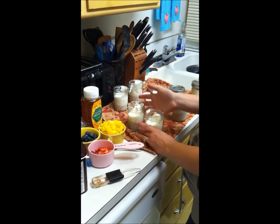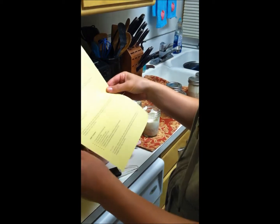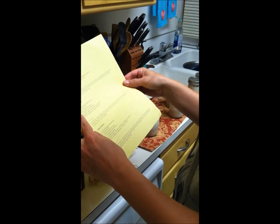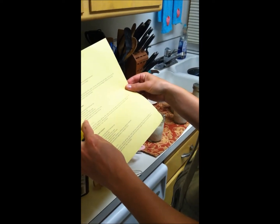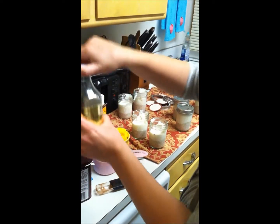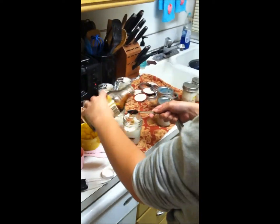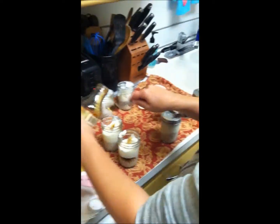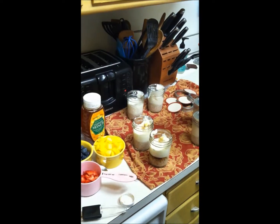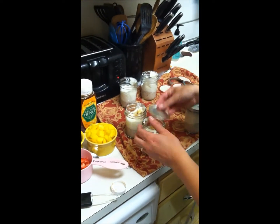So these two, we're going to do the blueberry maple. Now for that one, we need to add 2 teaspoons of maple syrup. We have some right here. We need to put the lids on these before we add the blueberries.